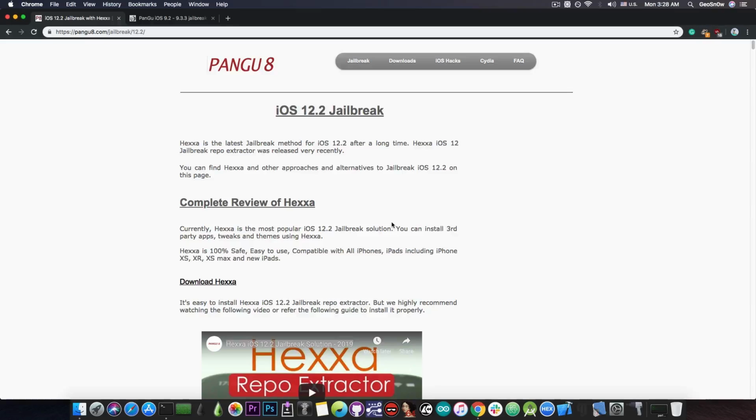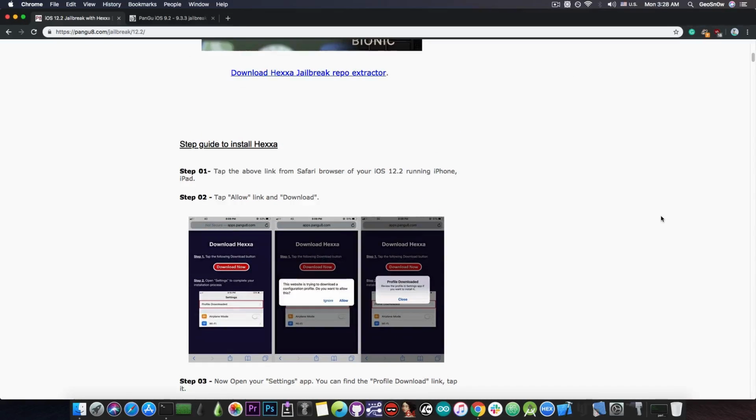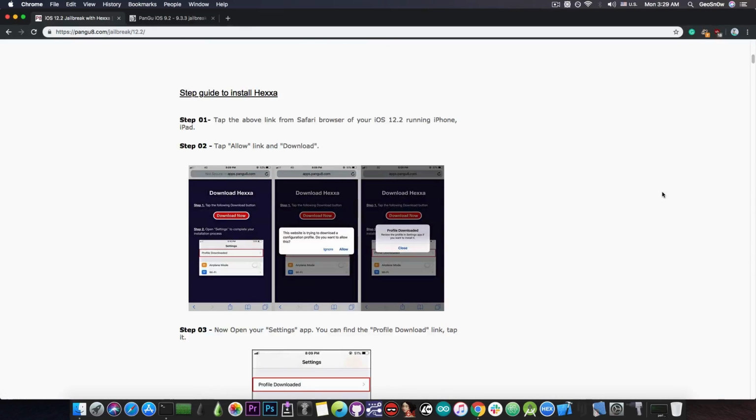So yeah, making a jailbreak for XS, XS Max and XR, especially for 12.2, is currently not possible, because in order to be able to create a jailbreak, you need to have a kernel exploit that gives you TFP0 or the kernel task port, which allows you to modify the memory of the kernel to be able to apply your jailbreak patches, which are required because otherwise you cannot do much with that jailbreak. And there is currently no publicly available exploit for 12.2. Yes, there are jailbreak exploits available for 12.2, and iOS 12.2 has been successfully jailbroken with Cydia, but privately. It hasn't been released and the exploit has not been released either for the moment, so we cannot jailbreak it publicly.